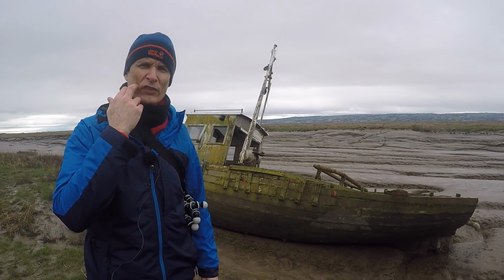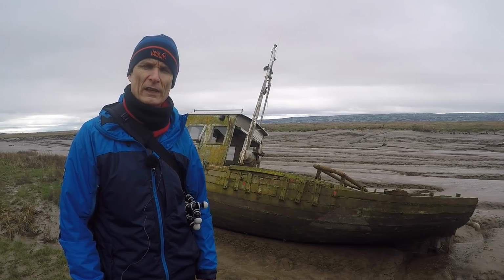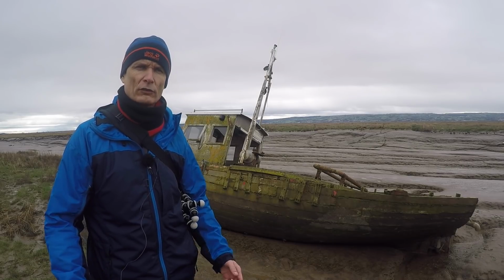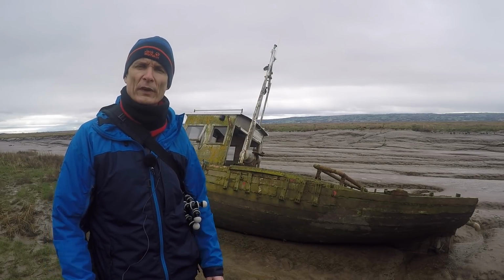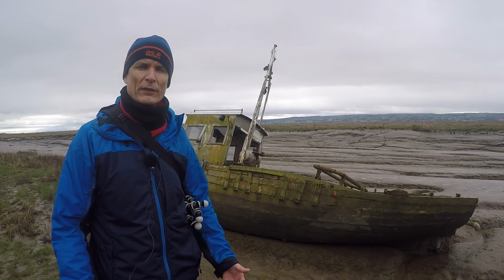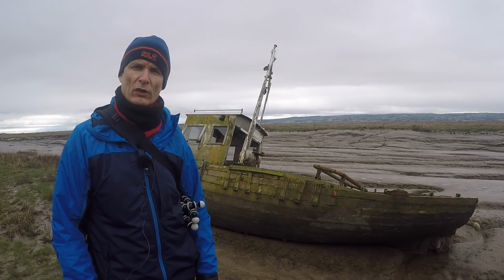Now, I'm trying to be as spontaneous as possible today because most of my photography is quite rigid, it's quite formal, especially the large format and medium format. So coming out with 35mm gives me a lot more freedom. I'm enjoying just wandering around, even though it's a bit cold and muddy, just exploring, taking different images, shooting things at close-up, cropping in, and just generally taking it all in rather than being in a real rush to set the camera up and get that perfect shot.